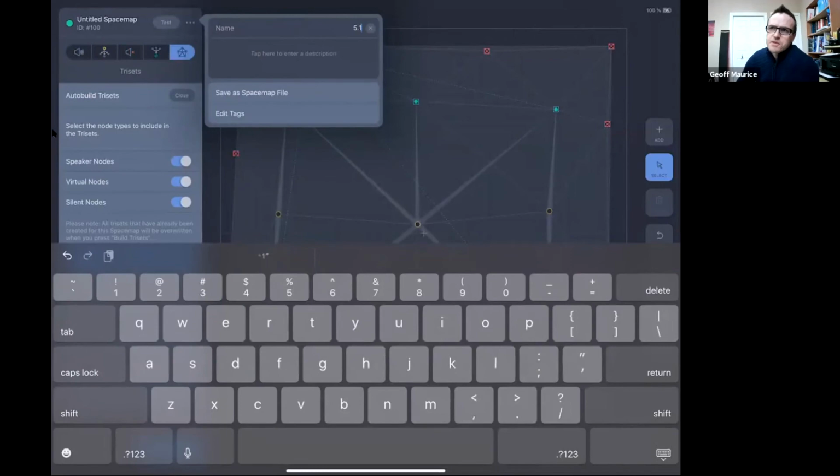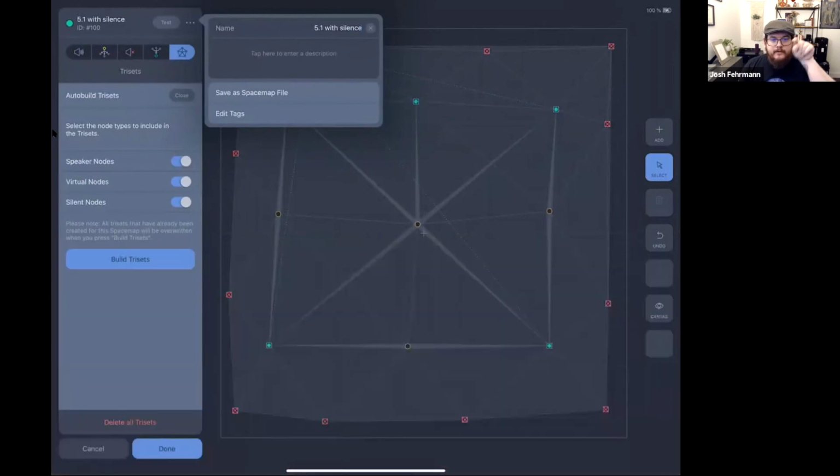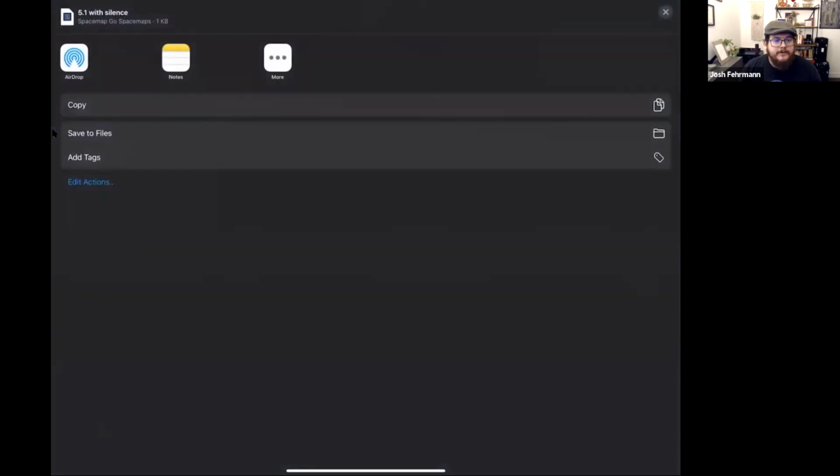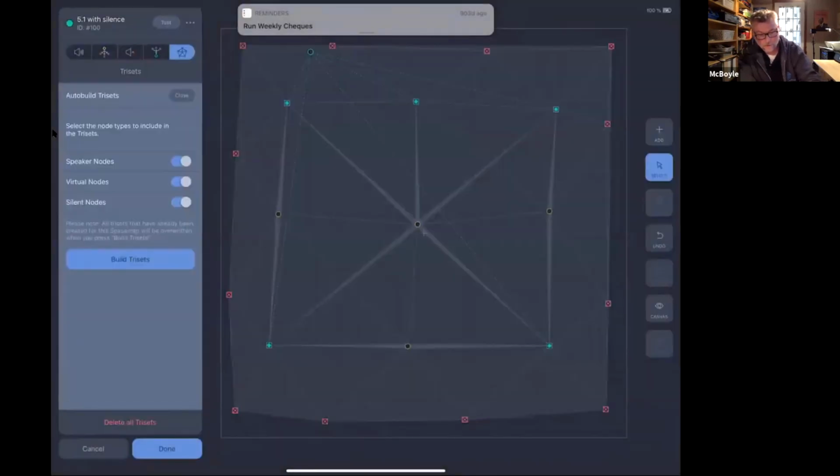How difficult is it to move objects once you've put them in originally? Is it an easy drag and drop? Nodes? Yes, you simply do a long press and you can drag it and then deselect it. So, if you want to, you can save it to your iPad. But also it's just saved.